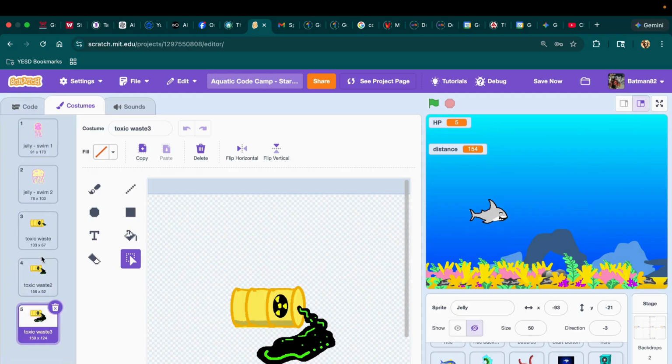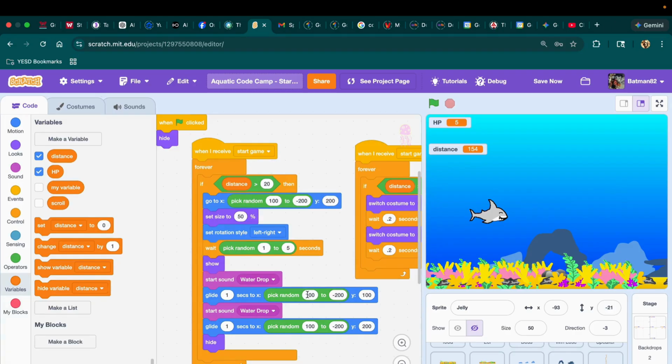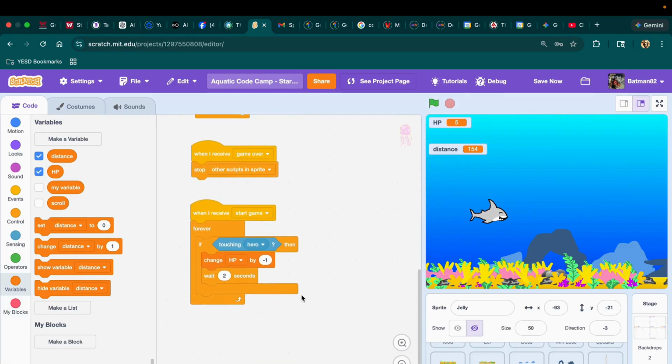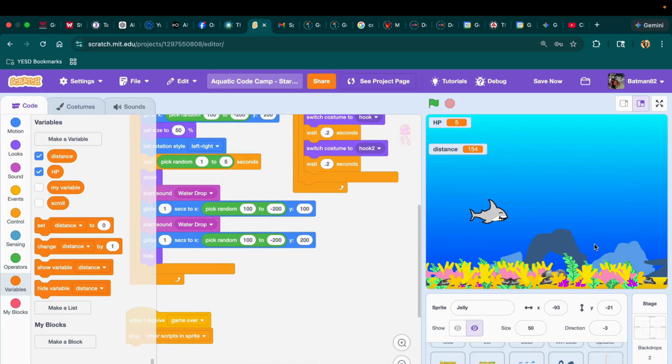Hook's gone. Again, the reason we duplicate the sprite, here it is, jelly, is because it carries all the nice code that we already created for our enemy sprites, including damaging our hero. So what we want to do, let's talk about our vision, is that this jellyfish is going to drift in from the right and maybe drift up and down until it passes to the left.